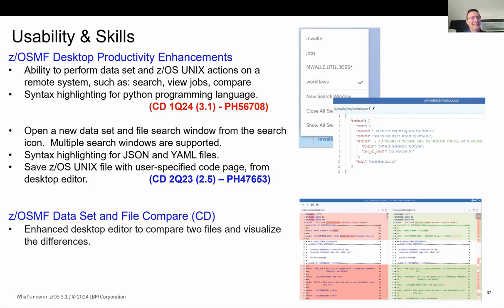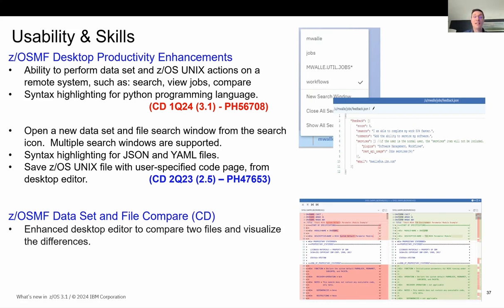In the area of usability, we're going to talk a lot about z/OSMF, right? For new people coming out of college, it might be a more difficult experience to be able to manage z/OS. We're trying to make it easier, and also, even for folks that are more seasoned, to be able to do things in a more visual way. And so here are some of the new capabilities we're going to talk about.